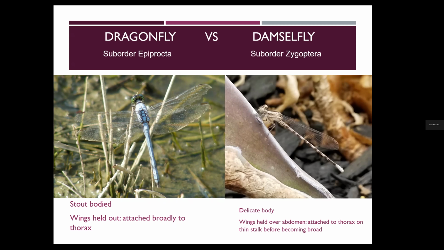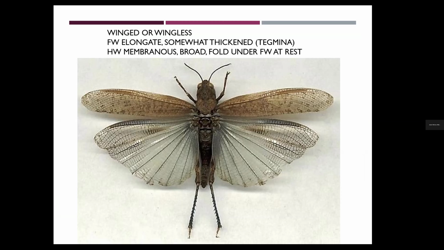If you look at the wings of them, it's difficult to see that if you are just looking at it when it's sitting around. You kind of have to look at them in a collection. But some of them are wingless in all stages. But those that have wings, the front wing is going to be elongated. It's going to be more skinny and it's somewhat thickened. The hind wings, on the other hand, are going to be membranous and they're going to be very broad and wide. And when they fold them up, it's almost like a fan. So they'll fold those back and they cover them with the front wings.